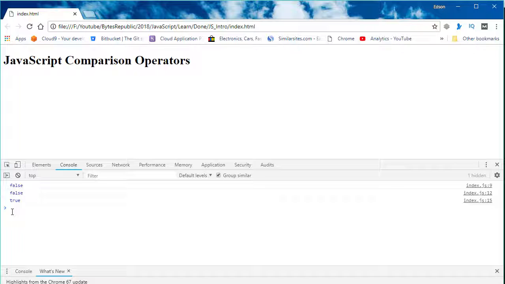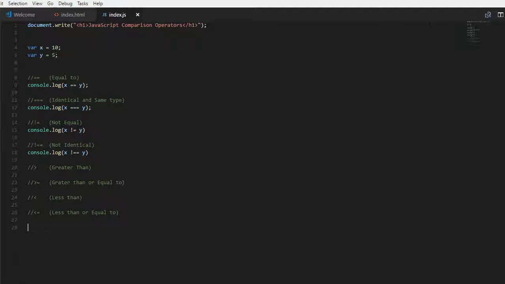Can you guess it? Of course, it should show true. Yes, true, because X is not identical to Y. All right. If I change this 5 to 10, then it's identical, so it should say false. All right. So this time, it's saying true because they're not identical.